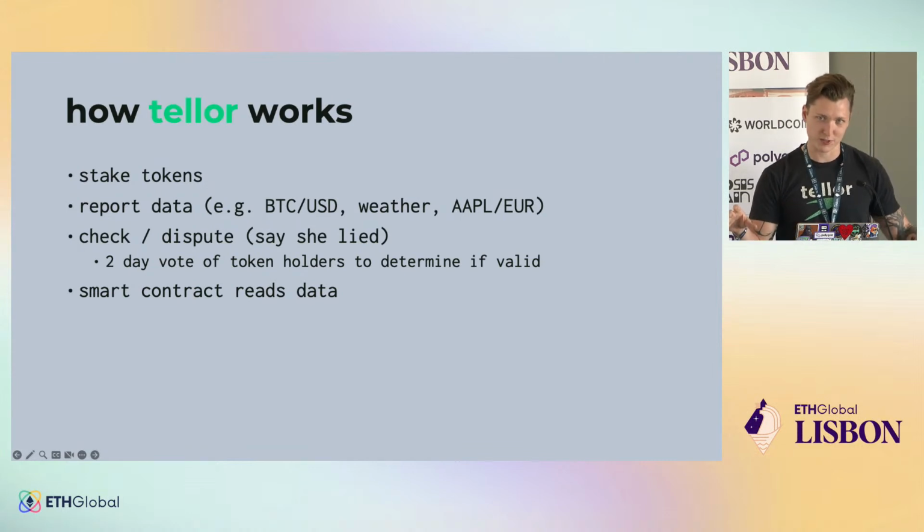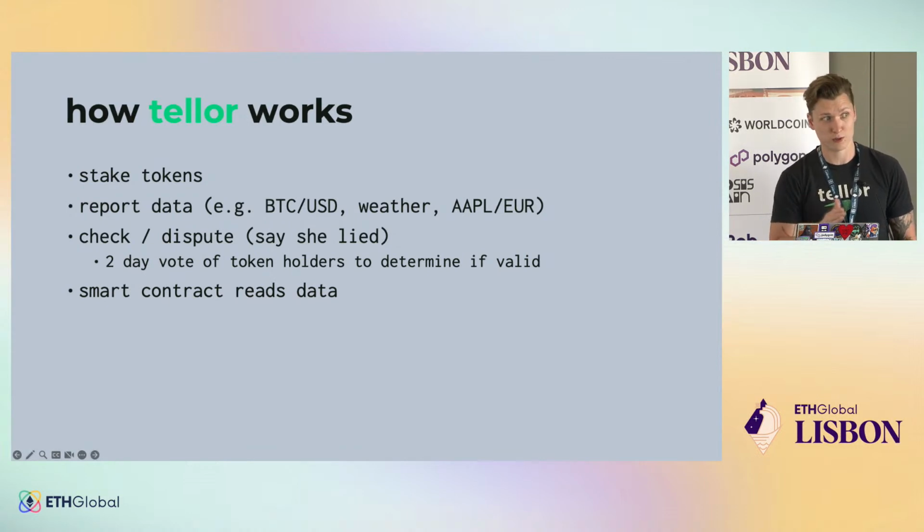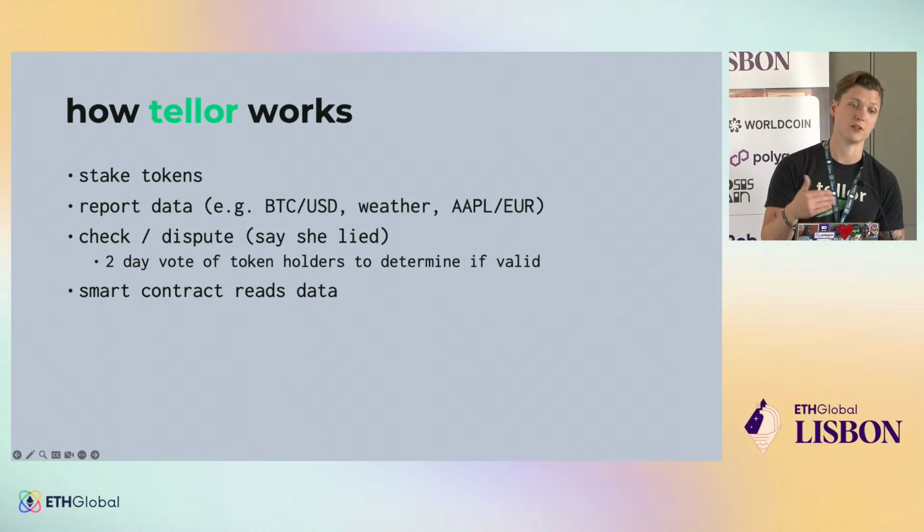All of those staked reporters, right now they're all like MEV bots on our network. They race each other to go and submit the price of Bitcoin on chain. You don't want to use it right away though. This is the caveat that makes it slow: you actually need to validate it, because there's no way for the smart contract to intrinsically know that that value is correct once you put it on chain. You could put anything on chain, but it's an optimistic oracle. So you put it on chain, and if nobody disputes it for a period of time, then you can use it.